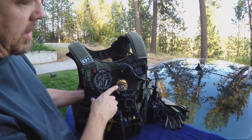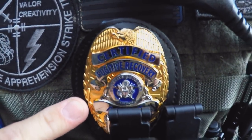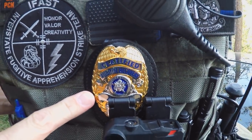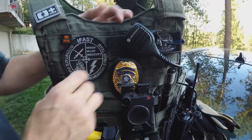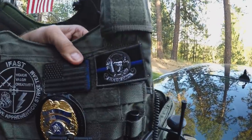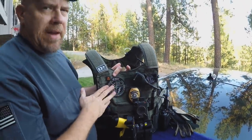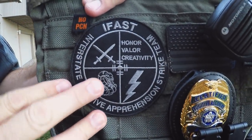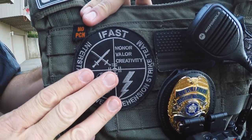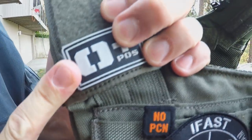I'm running my Certified Fugitive Recovery Badge, which is included in all of our certified 48-hour programs — this is the badge you get for that class. I'm running my Idaho Thin Blue Line Patch, True Spec PVC USA Patch, and the iFast Patch, which is available at BountyHunterBootCamp.org for $8 a piece. I'm also displaying that I'm allergic to penicillin and I'm O-positive blood type.